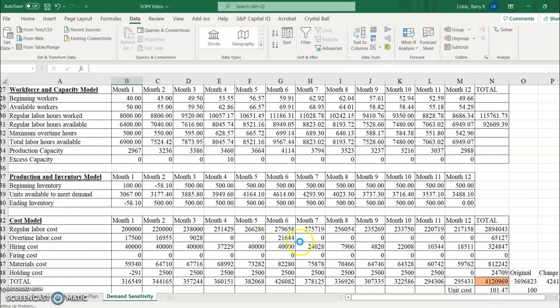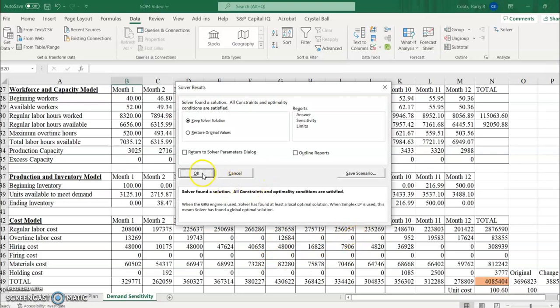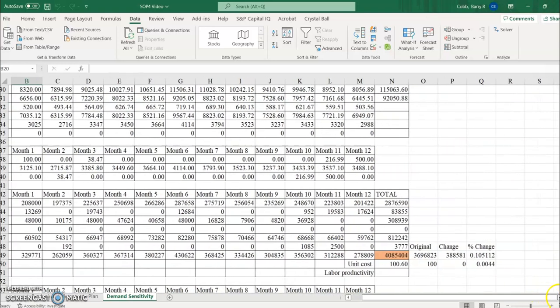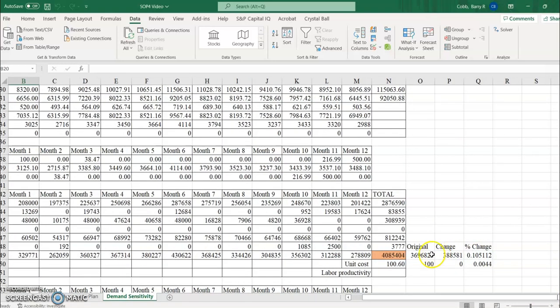And so if we click Solver, we see that it actually is. We get a solution. And so we see if we go down here that the costs basically have increased by 10%, a little more than 10%. Now, this is not a bad thing necessarily because we actually are earning more revenue because demand increased. And so this would really be kind of expected.